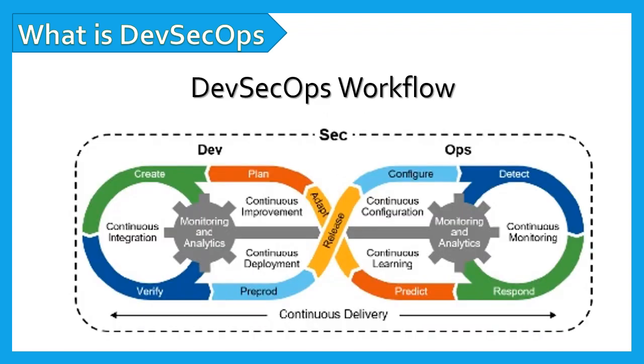DevSecOps workflow. This figure is showing the DevSecOps overall process with continuous integration and continuous deployment. The application is developed by planning, coding, and building. Then it goes to the QA team, and they will do a continuous quality process. Then it moves to automated deployment and continuous monitoring. After all processes, they will get feedback from customers. If they want to change the requirements, then it will go to the continuous improvement phase. This process is called the CI/CD pipeline, with continuous integration and continuous delivery.